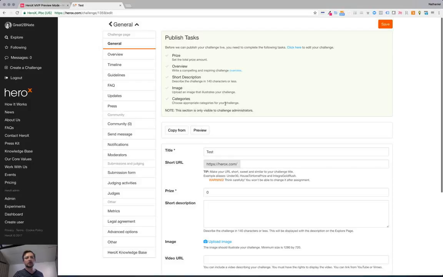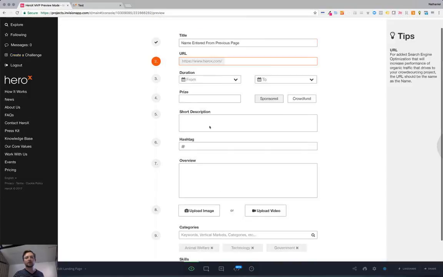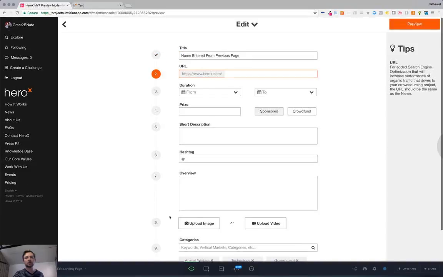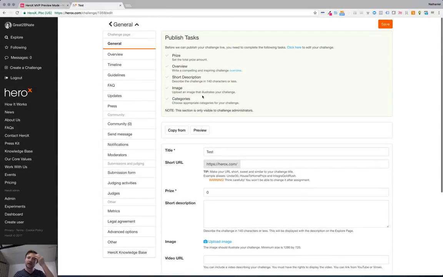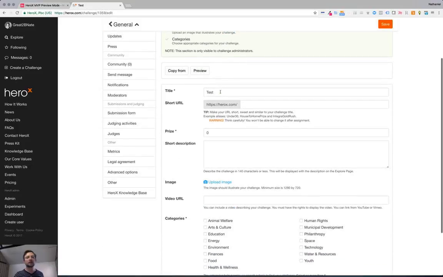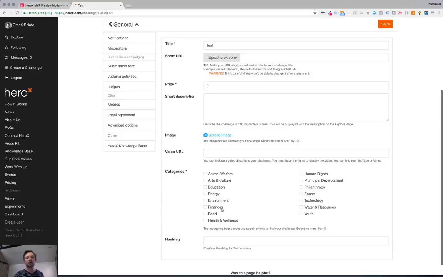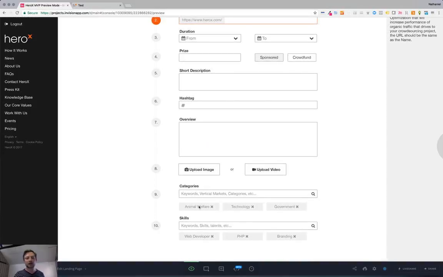So here you're like, oh, okay, where am I? And here you're like, oh, it's very linear. I'm going to do these 10 steps, and I'll be ready to preview it. Whereas here it's kind of like, oh man, look at all these published tasks I have to do. Oh, overview, prize, short description, image, categories. And this is out of context to the actual form itself. When I get down here, I'm like, what? Oh, here's all the categories. So that we can compare that to this new model where we're saying, just enter in the category that you think best matches.